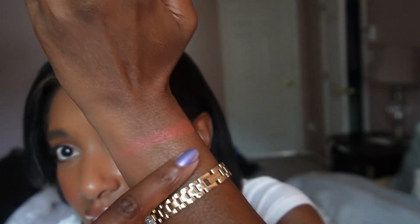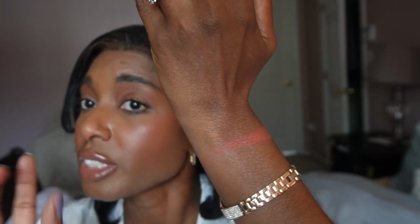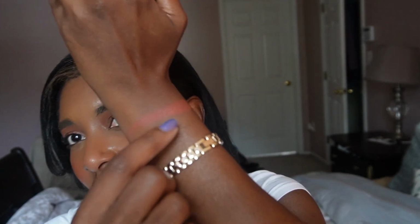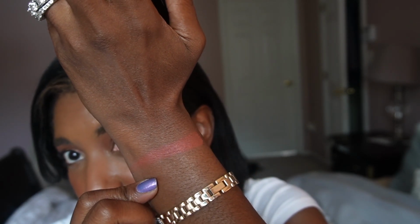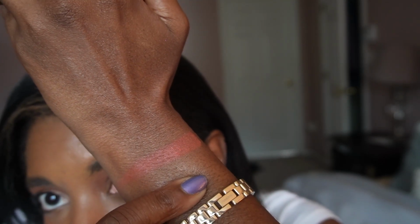So as you can see, it's a soft, but definitely orange tone, which I appreciated because, like I said, I wanted something that was unique to my collection. So instead of going for red berry, I was loving the idea of going for something that is more of a red-orange tone. So I hope you can appreciate the finish from my swatch and even on my cheek. So yeah, like I said, this is not a cream blush when you think of wet and dewy.